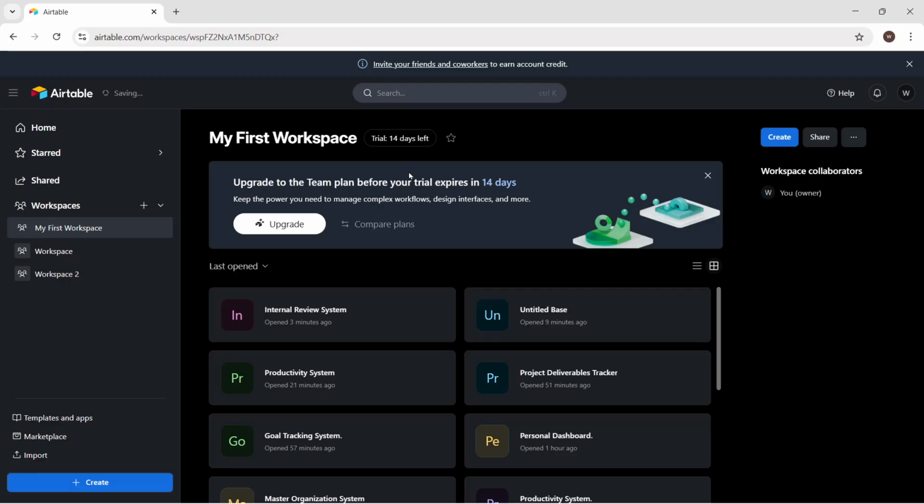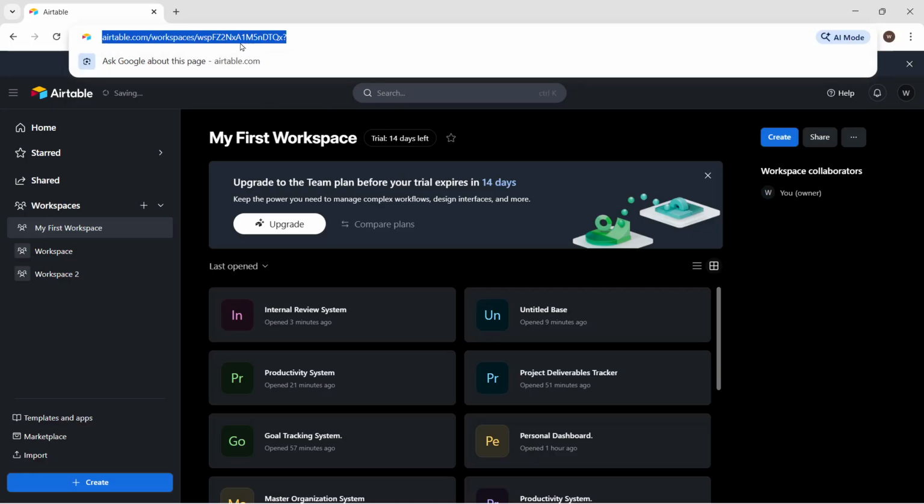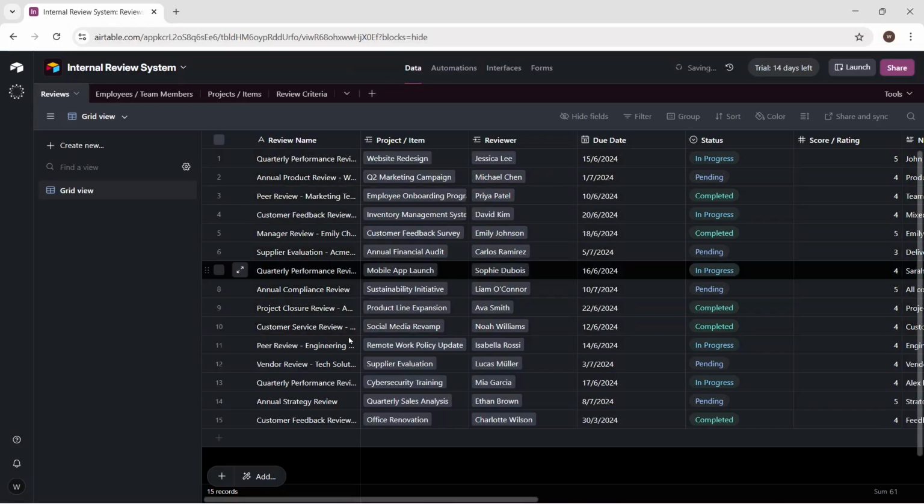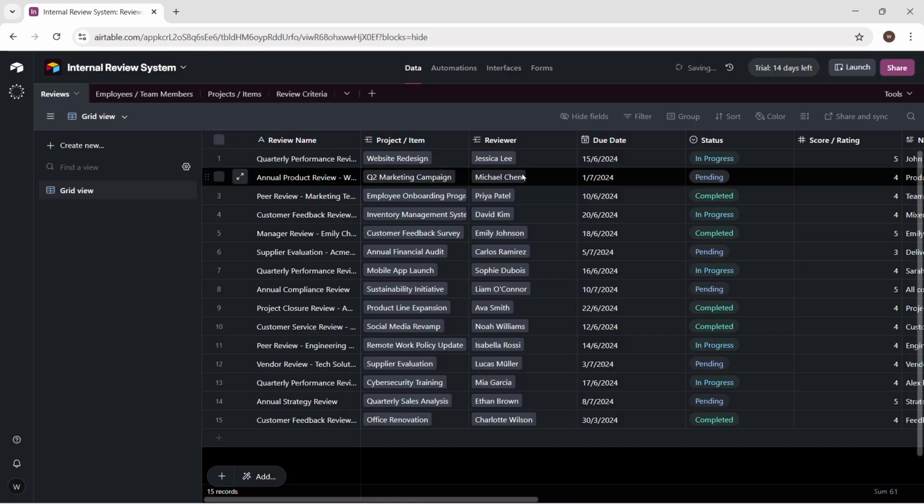Start by logging into Airtable on a desktop browser, then open the base you want to share. This is the exact base that will become your template, so take a moment to review it. Remove any private or sensitive information and keep only sample records or placeholders. A clean, well-labeled base makes your template easier for others to understand.